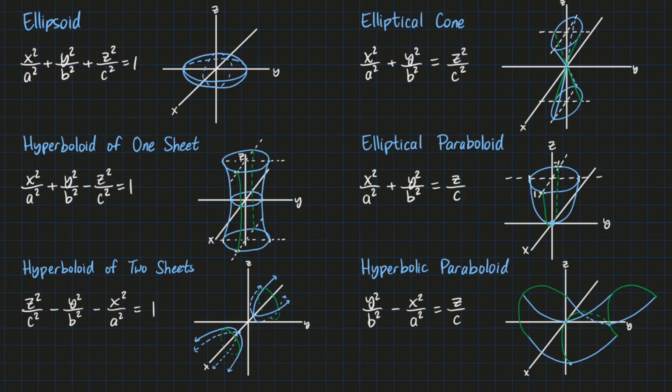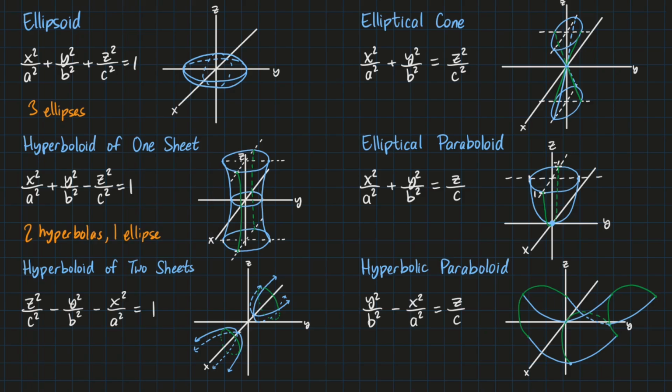To review, we can graph quadric surfaces by looking at the xy, yz, and xz traces and piecing together the cross-sections. So for an ellipsoid, all 3 cross-sections will give an ellipse. For the hyperboloid of one sheet, 2 of the cross-sections will be hyperbolas, and the other cross-section is going to be an ellipse. The axis that the ellipse wraps around is the term with a negative in it. So in our example, we had a negative z term. The ellipses get bigger when the values of z get further away from the origin.